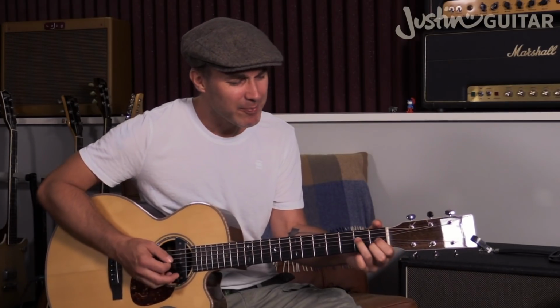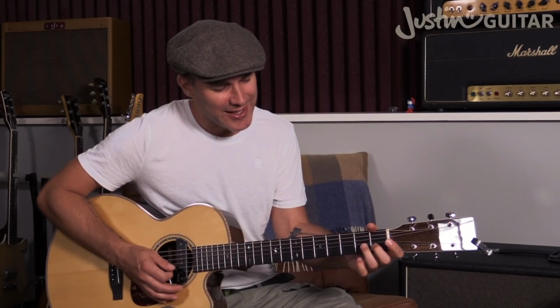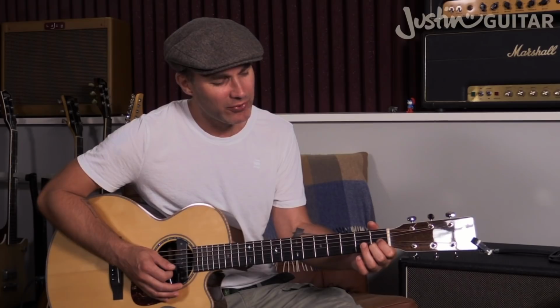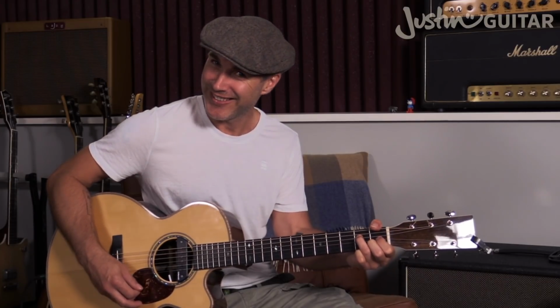Okay, so he's using this A minor major 7 from an A minor chord. It's a full swap. Second finger goes to where first finger was, so it was first fret of the second string. First finger goes down first fret of the third string, and third finger's going down in the second fret of the fourth string. It's a really cool chord. Often used in jazz, like it was a boy, very strange enchanted boy. And as he spoke of many things, fools and kings, that kind of sound. Beatles used it quite a bit as well.